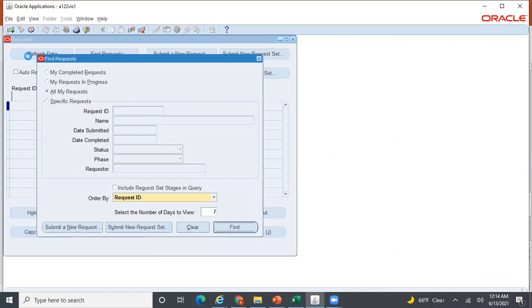I'm just selecting detail, but it doesn't matter whether it's no detail, detail or summary. I'm used to running this program in detail mode. The importance of the report parameter as detail is that if there are any errors, you can check the output of create accounting and find out what's going wrong. It should not impact the transfer process.